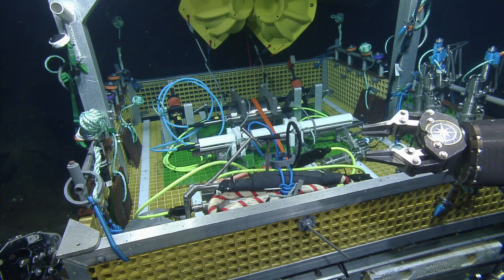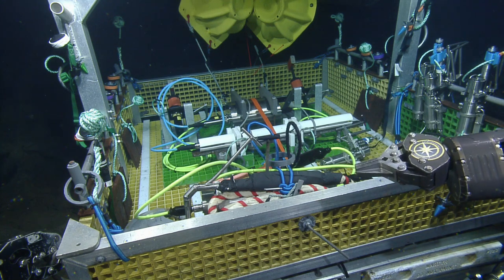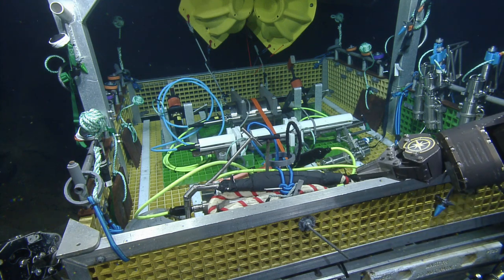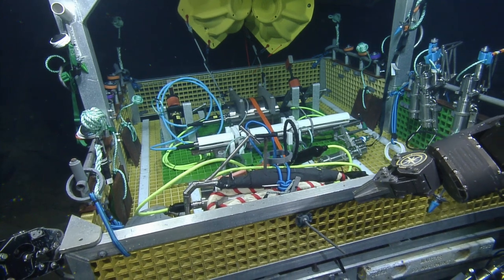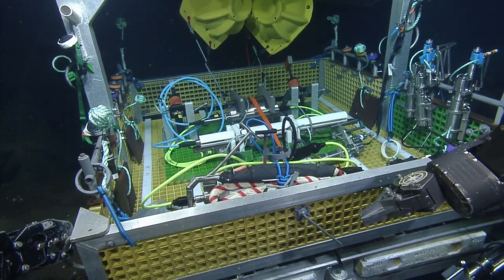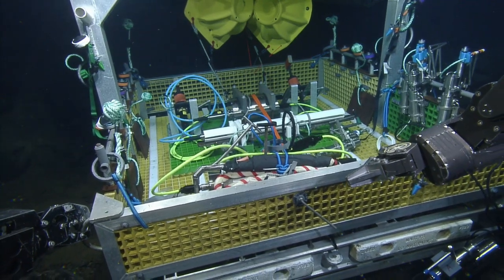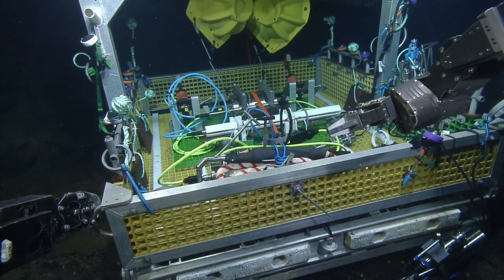Are we heading? I think that's it. Okay, so you see the black T-handle? Yeah. We're going to want to pick it up with the jaws pointing straight down. Roger. And we're just going to pick it straight up out of there and put it over the porch, and we'll hold it in the manipulator the whole time.